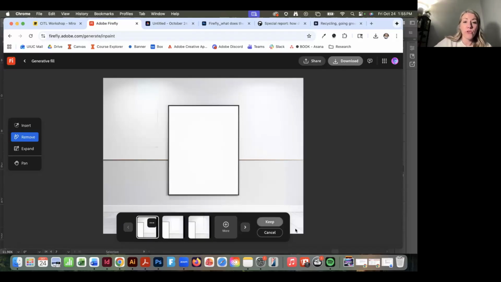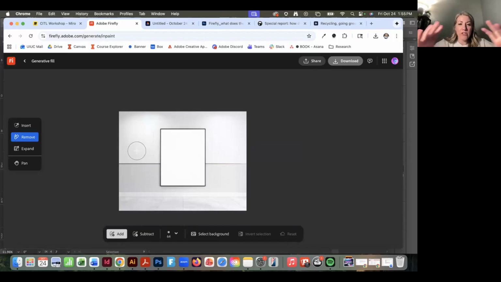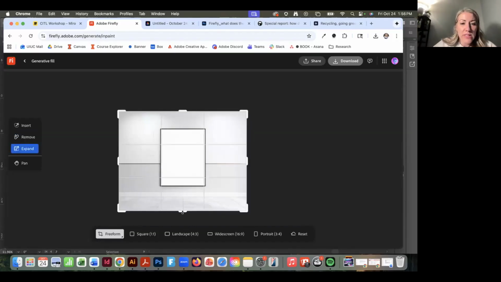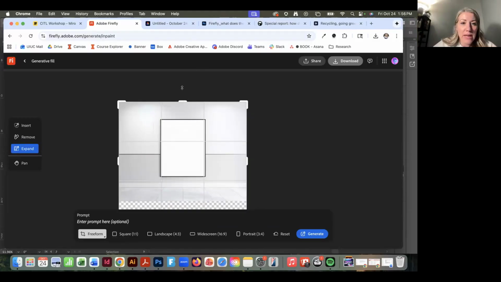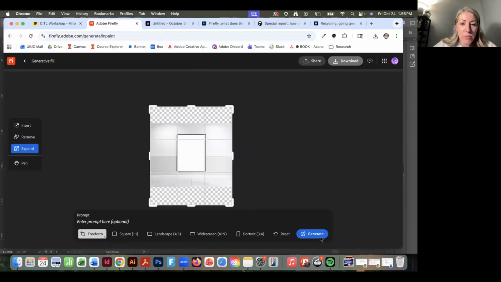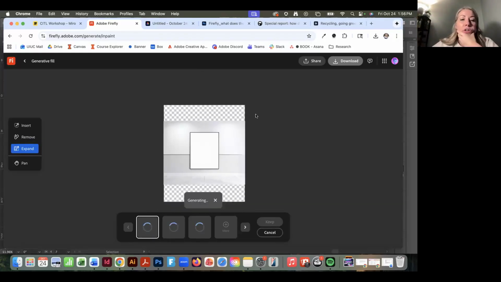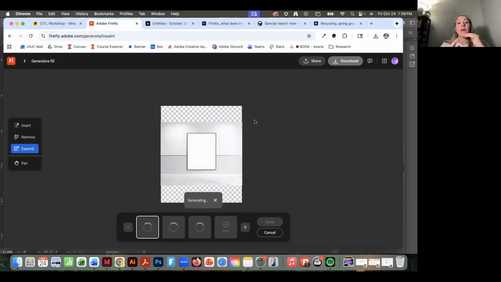The last thing I want to show you too is that if you said, okay, well, this is good, but I actually need to see a little bit more, if you go to expand, you can say, okay, I want to expand this a little bit. So maybe I want to see a little more of the top and bottom. Then you can press generate. And again, if it works as you think it should, you'll see more of the top and the bottom.